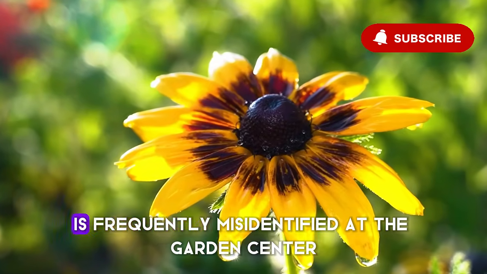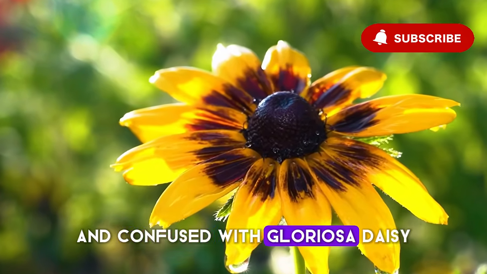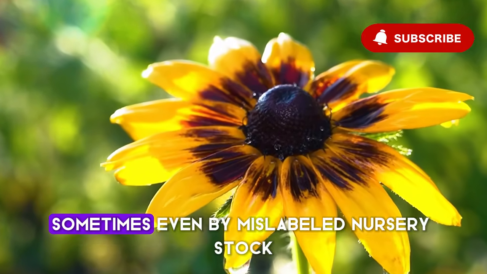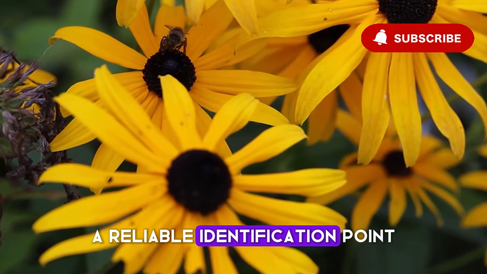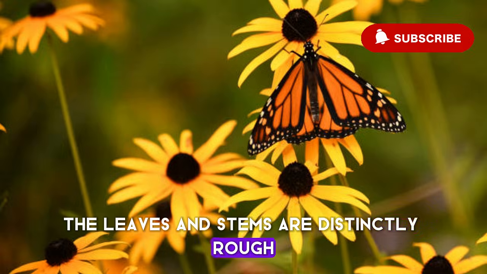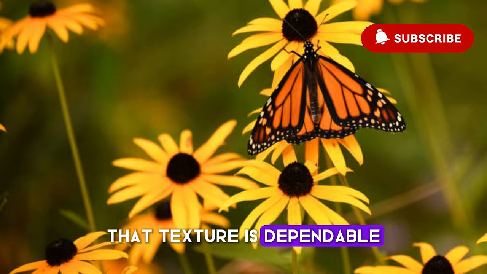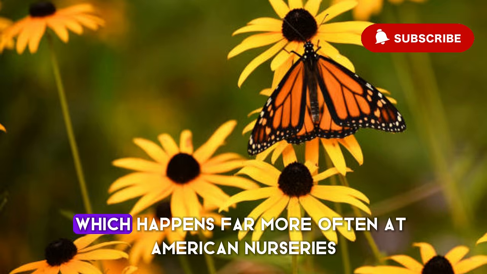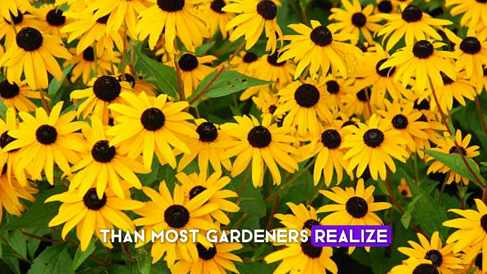Black-eyed Susan is frequently misidentified at the garden center and confused with Gloriosa daisy, Mexican sunflower, and helenium, sometimes even by mislabeled nursery stock. A reliable identification point: the leaves and stems are distinctly rough and almost sandpapery to the touch. That texture is dependable when labels are absent, unclear, or simply wrong, which happens far more often at American nurseries than most gardeners realize.